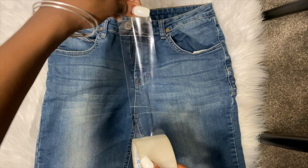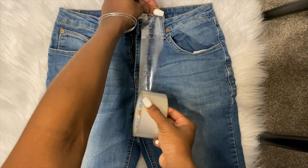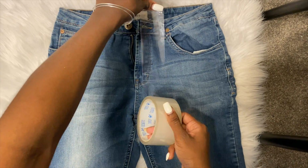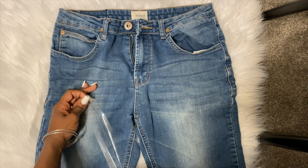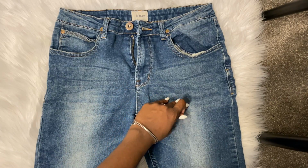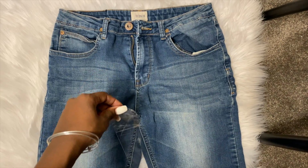But what you're gonna do is just take your duct tape and tape off the side of the jeans that's gonna stay the same color. So I'm gonna make it this side. Matter of fact, I'm gonna make it this side that stays the same color, just because this is the easiest side to do.